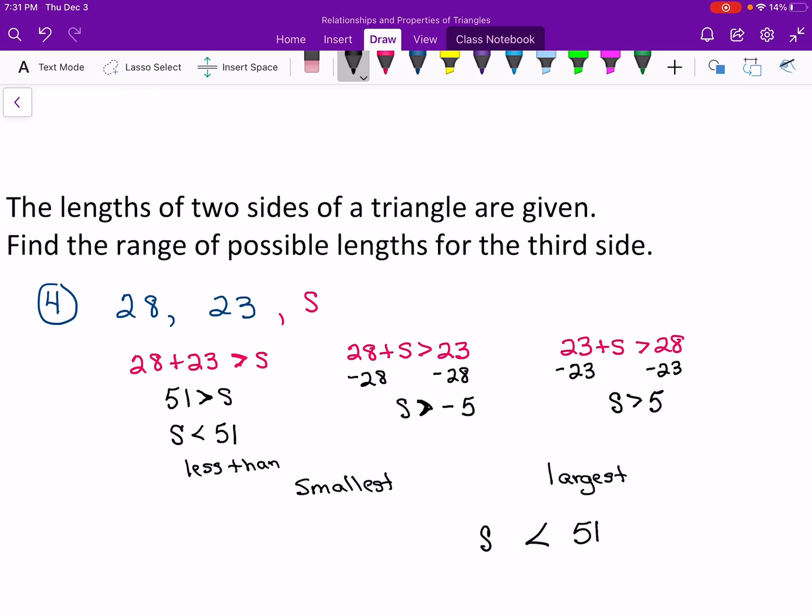Now for the bottom part, we need to make sure that both of these two statements are true. So we need to think of numbers that are both greater than 5 and also greater than -5. Both statements have to be true. If a number is greater than -5 and it's also greater than 5, it means it has to be greater than 5.